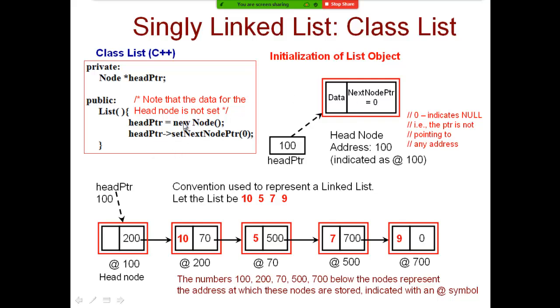As part of initialization in the constructor, we can right away set the next node pointer value for the head node to be null. This is because you're just creating the list or setting up the list. You're not yet populating it with data. So the list is empty. So this is how you would set up the list. Set the next node pointer to null, so that it indicates there's no data node and the list is empty.